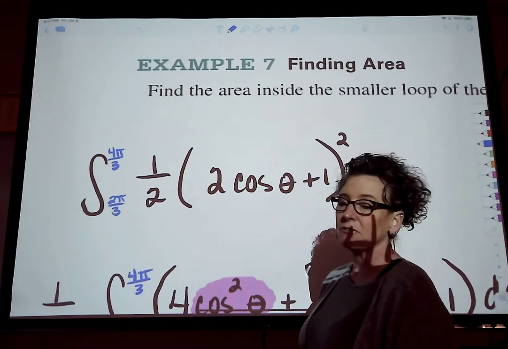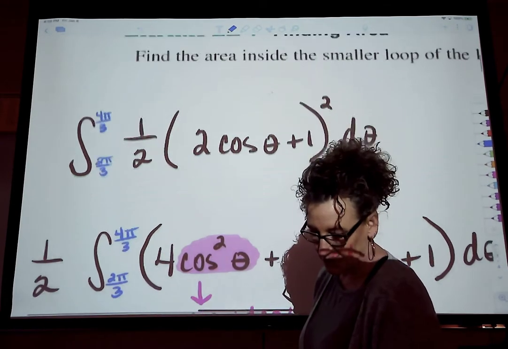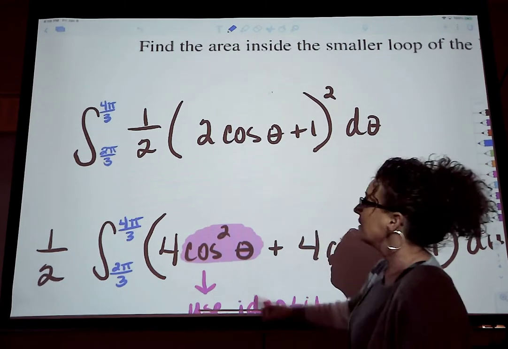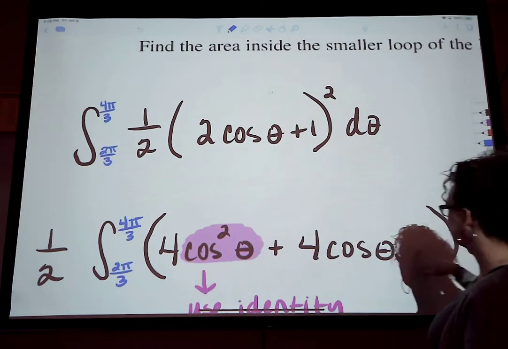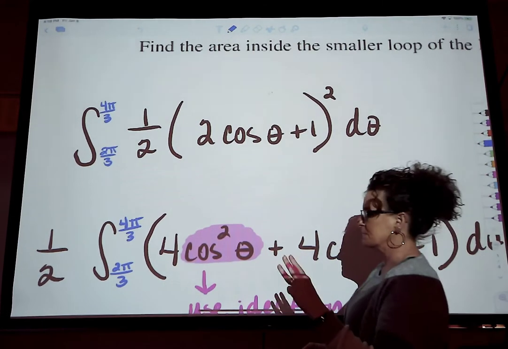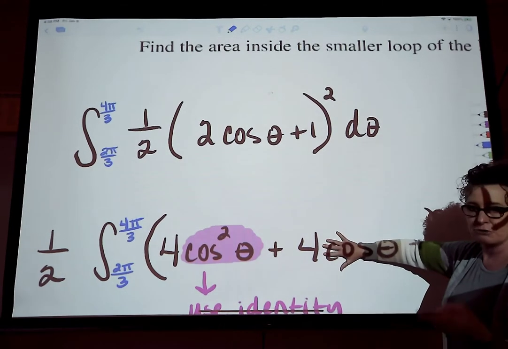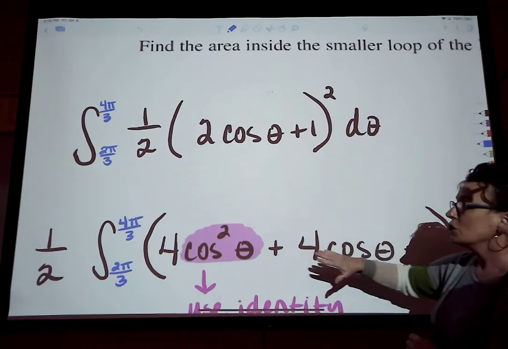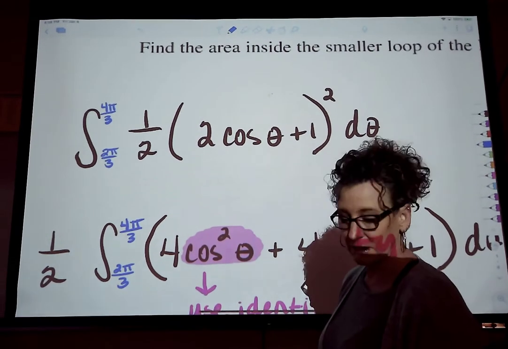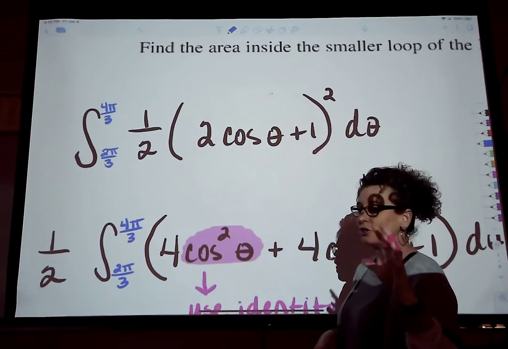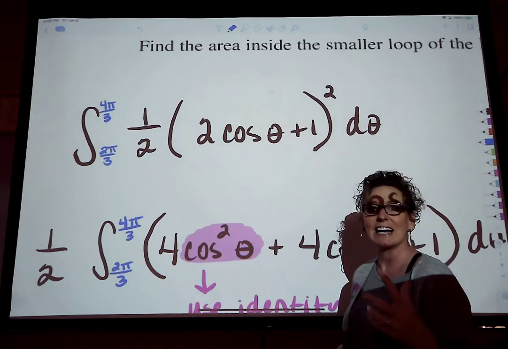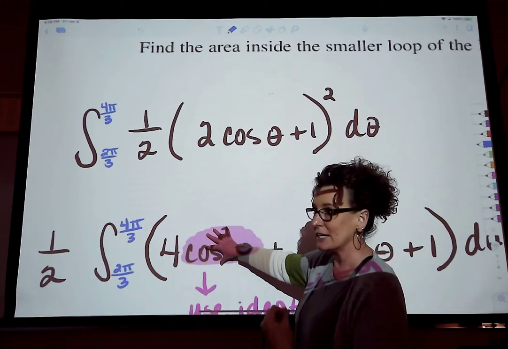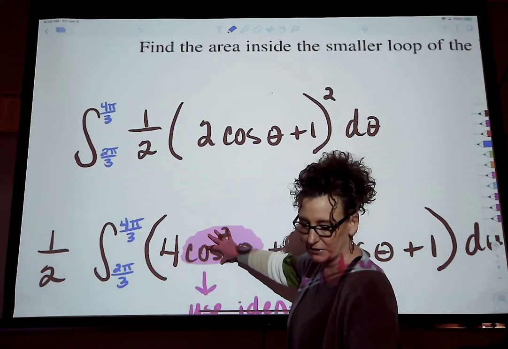So if I'm going to find the exact value, I need to work this out by hand. So the first thing that I did was I pulled the 1/2 out, totally got that out of my way, and then I FOILed this. Now when you look at these 3 terms inside here, this is going to be an easy term to do an antiderivative on. This is going to be an easy term to do an antiderivative on. You're not going to be able to do an antiderivative on cosine squared. So, surprise, you need to use a trig identity to break this down into something smaller that you can do an integral or an antiderivative on.